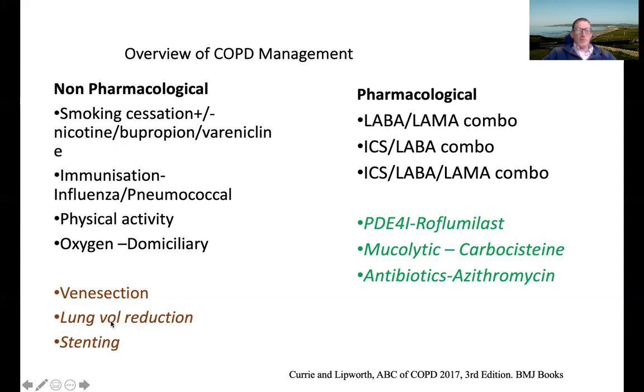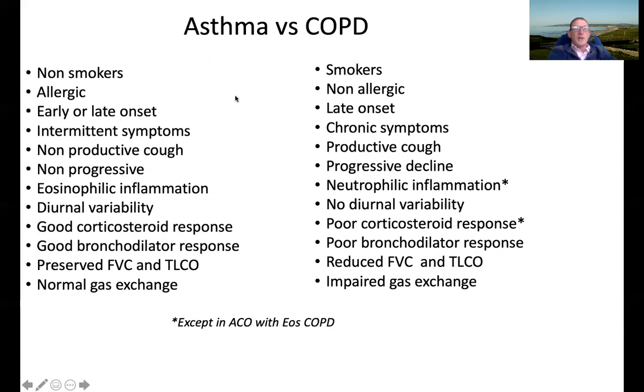We don't really do much lung volume reduction surgery. That would be to basically resect emphysematous bullae to allow the rest of the normal lung tissue to expand. I can't remember the last time I referred a patient for that. And some people are also into stenting, which is to put in a stent to open the airways and keep them open. To be honest with you, these surgical things are for a very small minority of patients. Pharmacological treatment I'm going to talk about in detail in the next lecture, so I'm not going to go into that today.